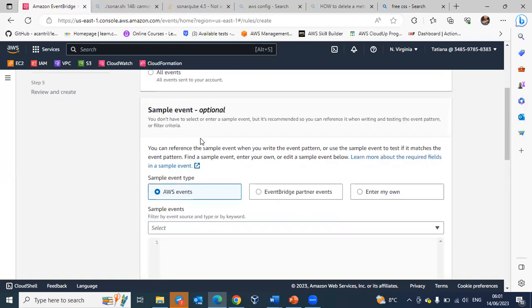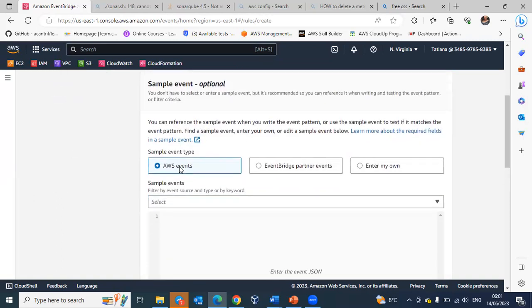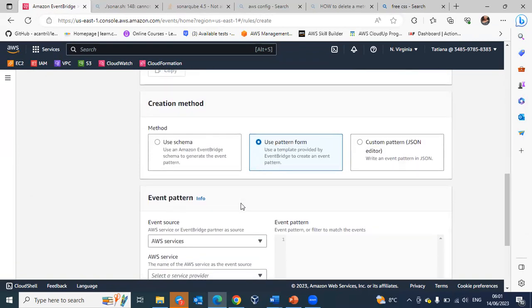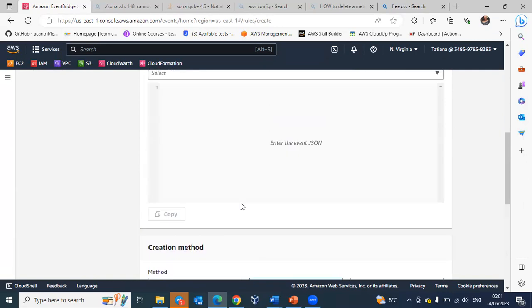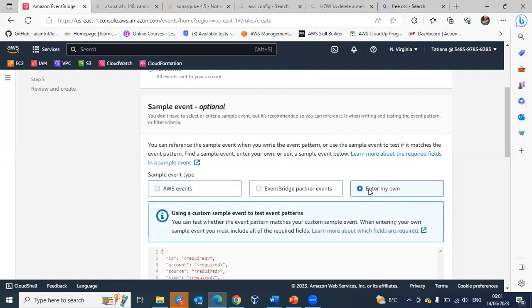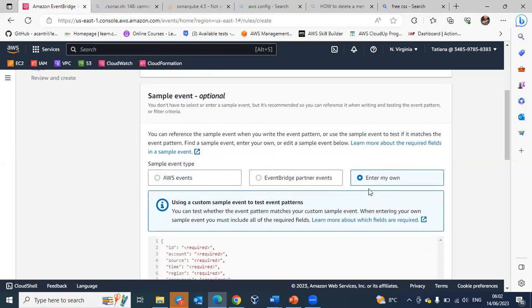If you choose this one, you can take AWS events. Okay, please, just go up a little bit. Enter my own. Okay, your own events. This is when you've already defined maybe a namespace for your own, using a custom sample event to test event patterns.